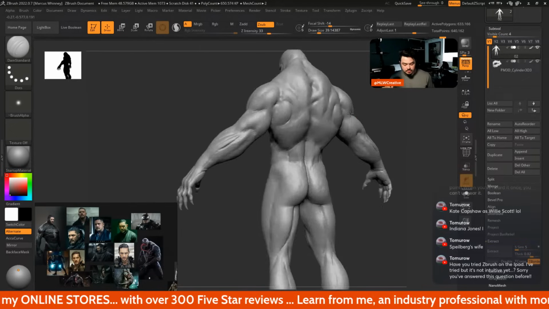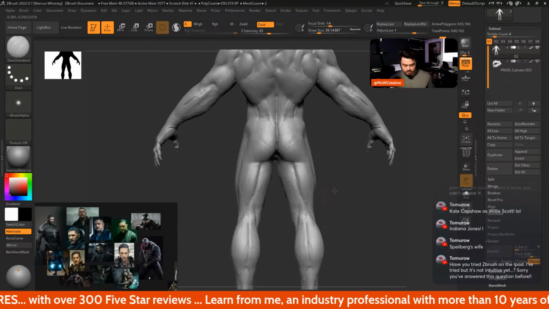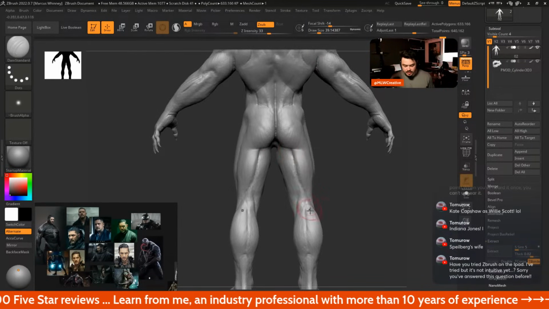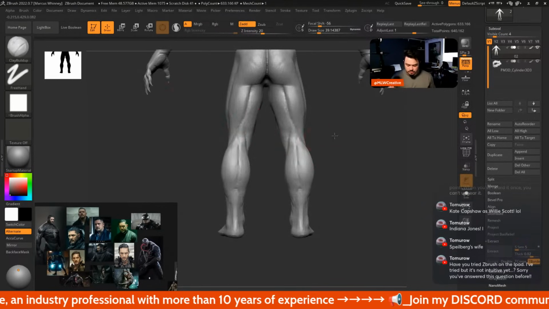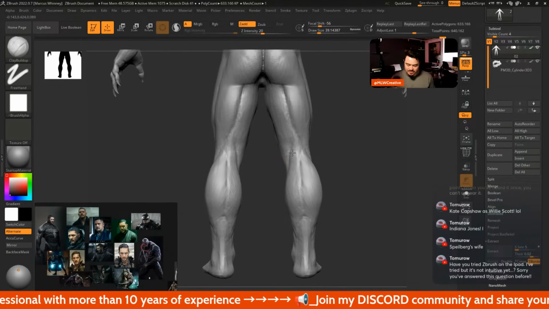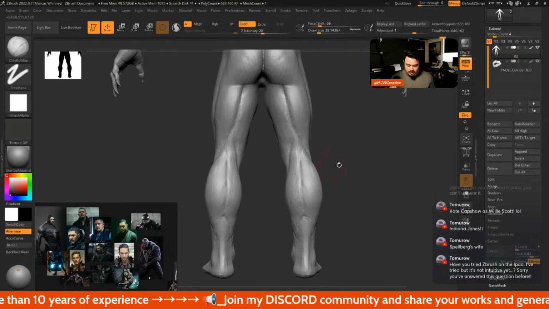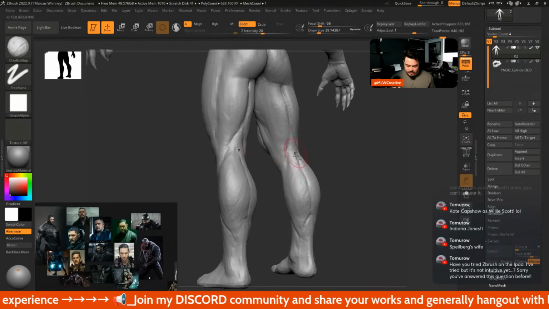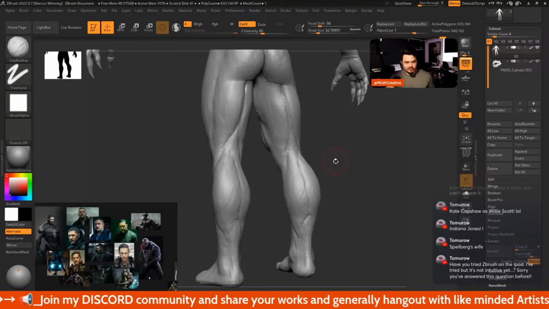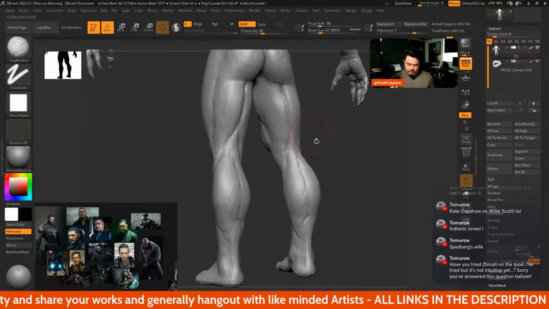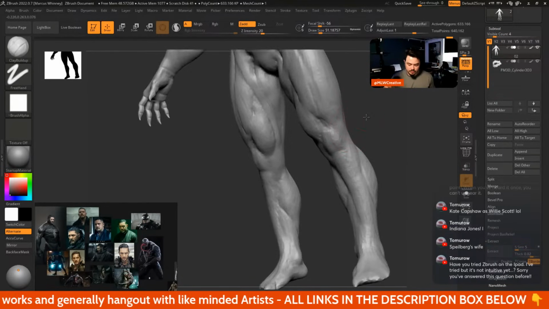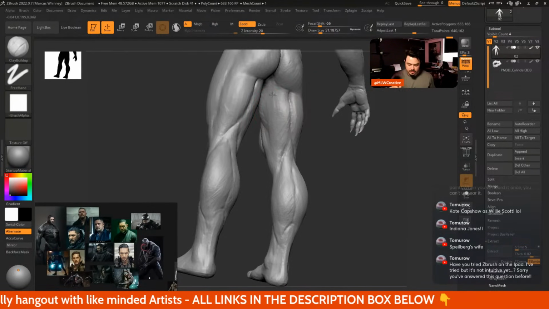You can do everything in ZBrush, and I have done it before on a film, but it takes a lot longer to render, and it also doesn't look very realistic. There's a lot more cleanup work done inside Photoshop when you do it that way. So we won't be doing that. We'll be doing it with the Keyshot version instead.